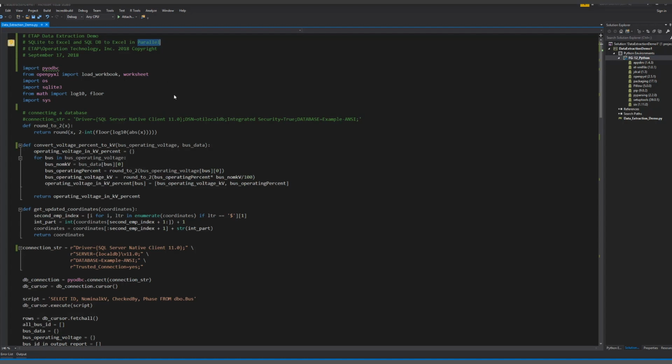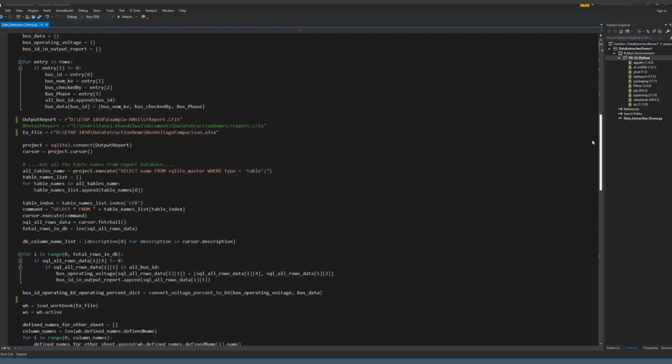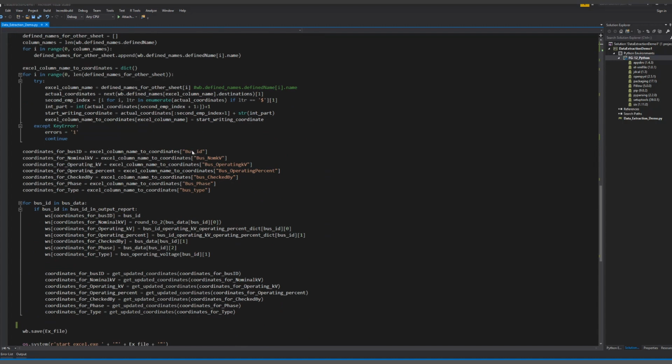But the nice thing about it is it's being done in parallel, so that makes the whole process a whole lot faster. And because it's a script, you can easily adjust and customize what information you are extracting and displaying in the Excel report. The Excel report itself can be customized, and the look and feel of it changed, so it can be reused over and over again.